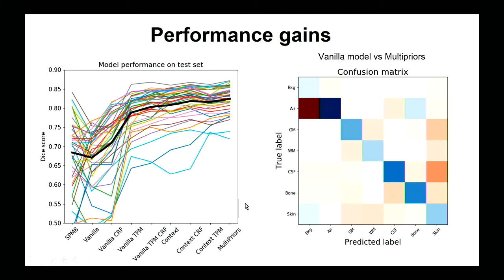Now, this is just a summary of how well the segmentations were matching the ground truths. On the right, we see a confusion matrix to be aware of which kind of errors this model is actually correcting. And it's mostly a lot of morphological errors, where the vanilla neural network was placing labels for skin in voxels that were actually supposed to be brain voxels. All the red values mean places where the multipriors were correcting these errors.